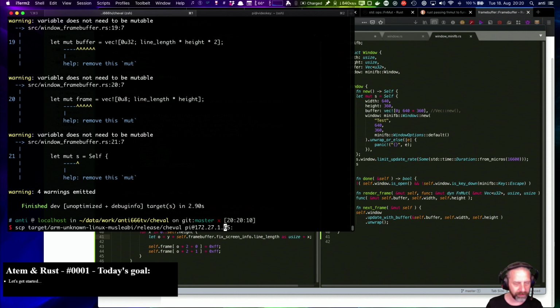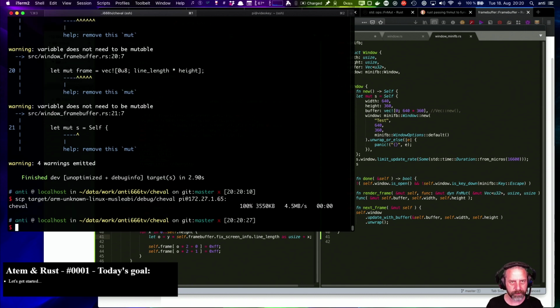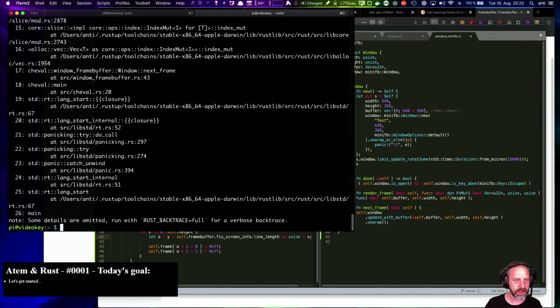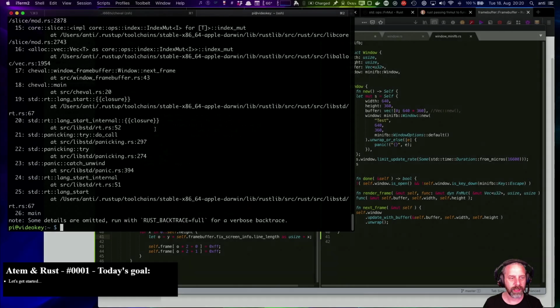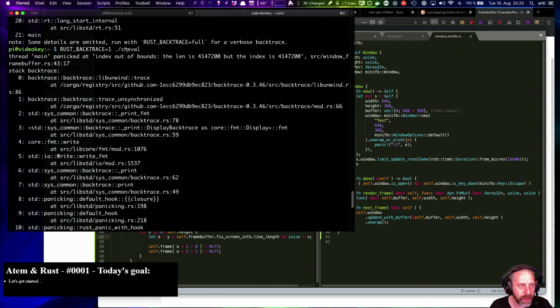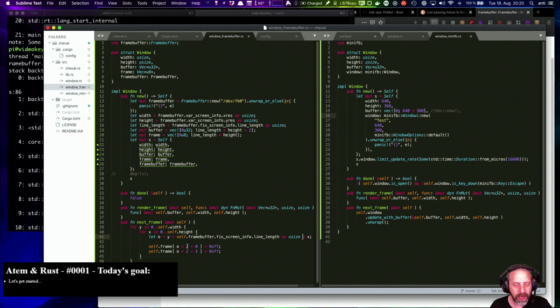And now we have to be careful because we don't want to copy over release. And this is telling us, still black screen, but this is telling us a little bit more now. Index out of bounds at window frame buffer line 43. So I'm pretty sure our O here is wrong, but why? Do you see it?